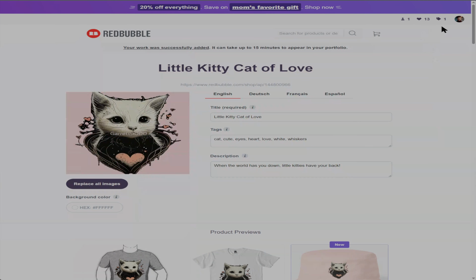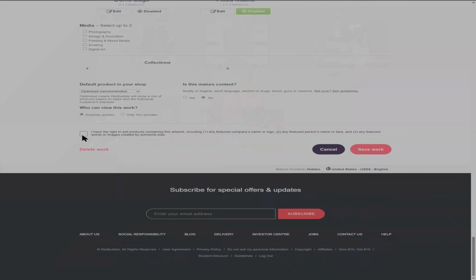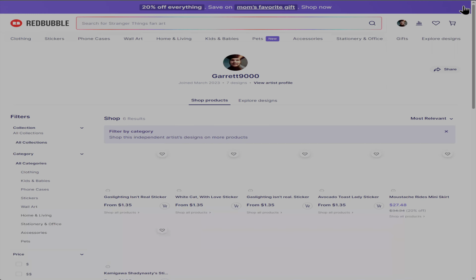Apply changes. Awesome. So now if you just go to your shop right here. Oop, cancel. Did I not save it? I guess I didn't have to go all the way to the bottom. Click it again, save the work. All right. I really want to go to my shop, but I won't.